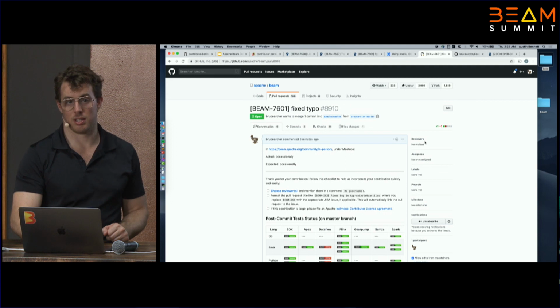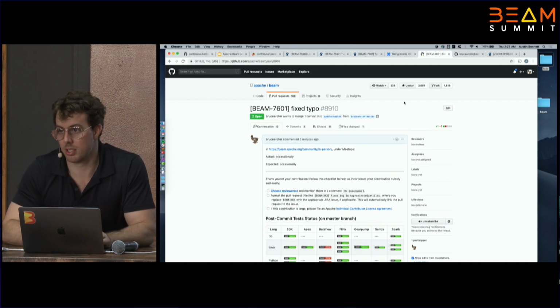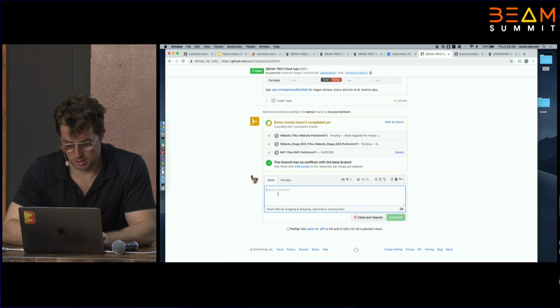So it's a bit unfortunate you can't do it if you're not an Apache committer. But you can be an Apache committer for any project and then use any GitHub account. Otherwise, you just do R: and then the GitHub username. What I do is periodically go to GitHub and search for my username in the process.